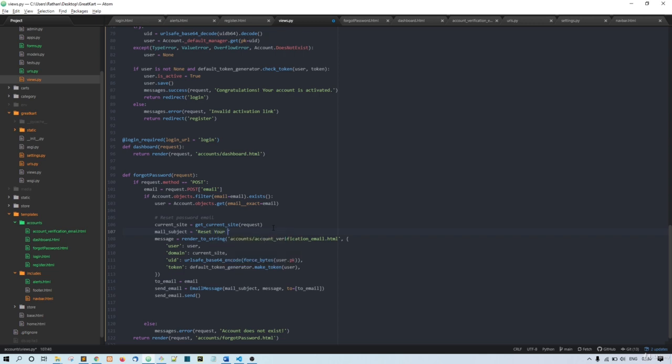Reset your password, and the message render to string accounts, this account verification email.html. So instead of this one, I can say reset_password_email.html.